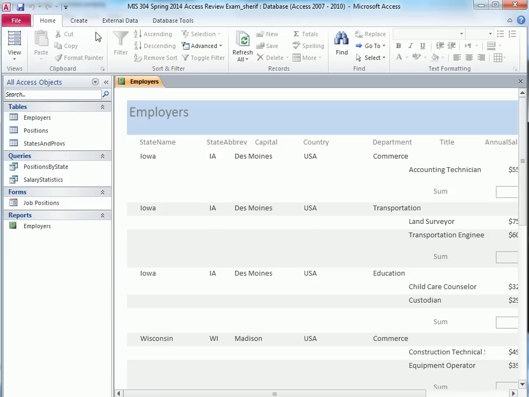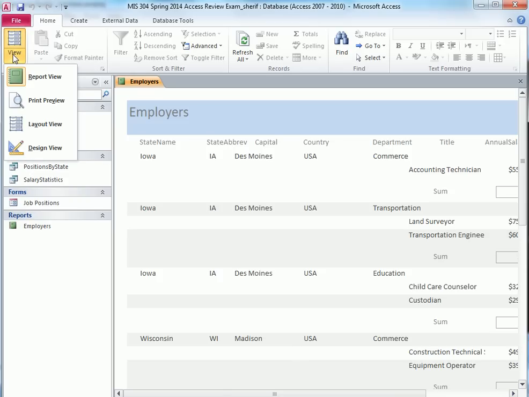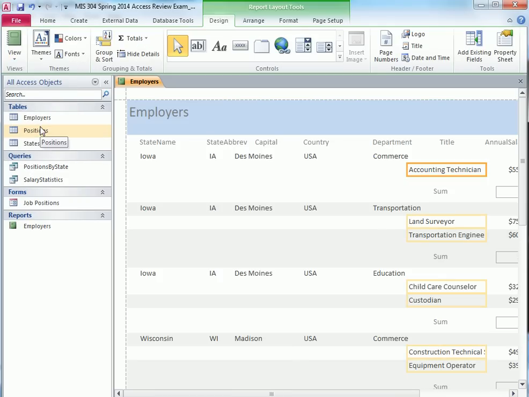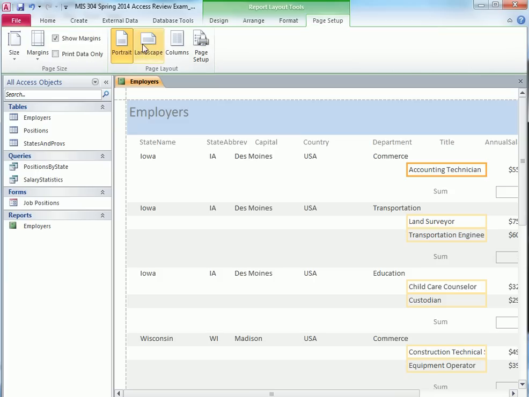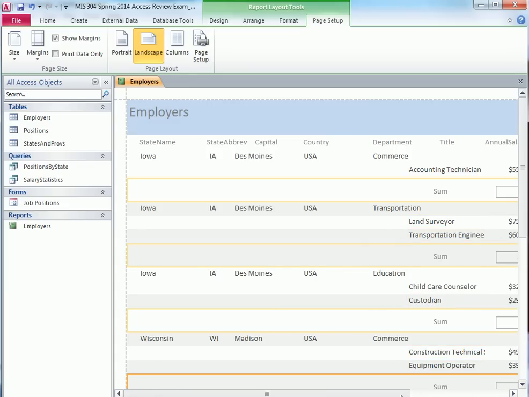You can also change the layout of the report so that it prints in landscape under page setup instead of portrait, and that will give you enough space to adjust everything.